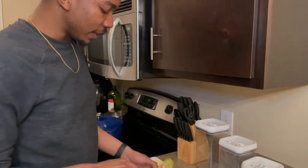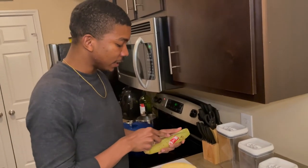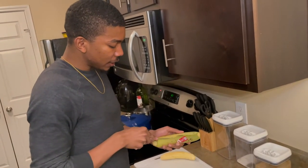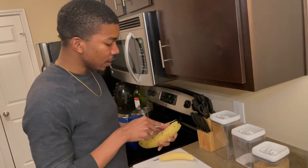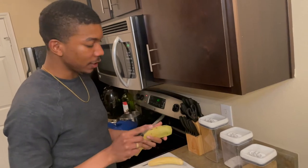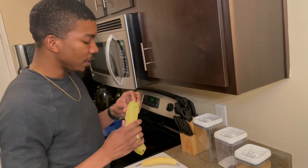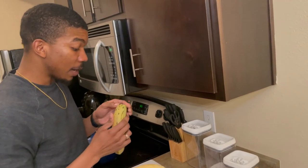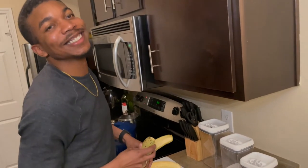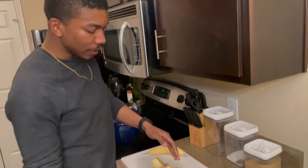So basically what I did, I just cut off the ends of it and then with the plátano, the skin is a lot thicker than you would expect it to be, especially compared to banana. So be careful as you're doing this. Also, I do not do this like a Hispanic would because I'm not Hispanic. But anyway, just go along the little grooves and you gotta peel it off. It's gonna be a lot more difficult than a banana. You were struggling. But see, it just comes right off.